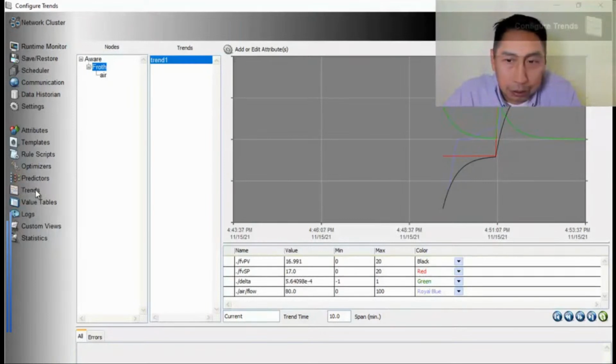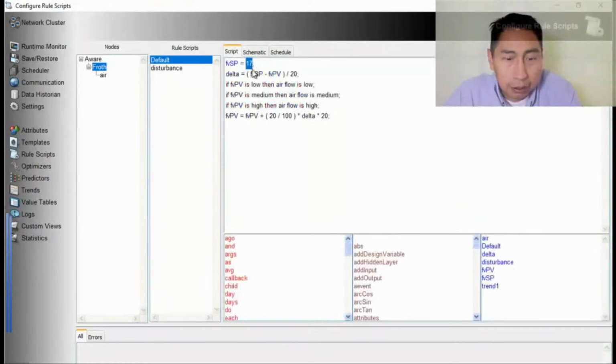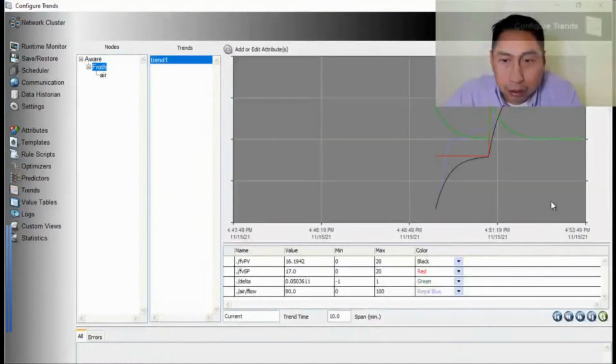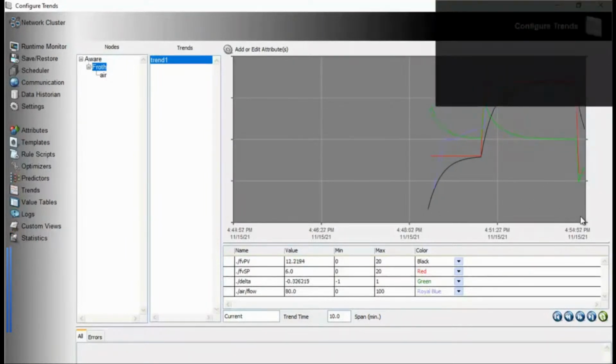What I will do is put a different value. Let's say 6 at set point, and let's see how. Yeah, we see this disturbance here. The disturbance. So anyway, I will check later a much better value.